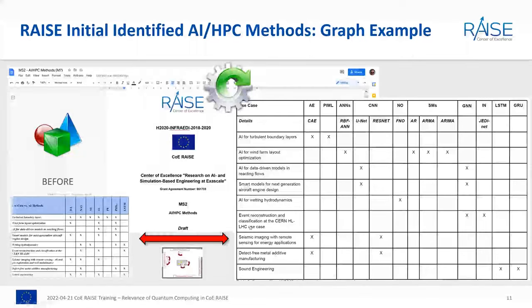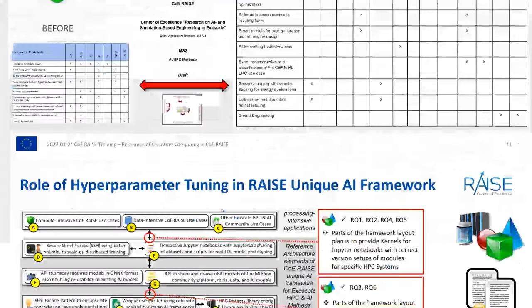So coming a little bit back to where quantum now makes a difference, here we have different ideas of different AI methods combined with essentially all the different use cases that we analyzed in the so-called application co-design process. We find out the different AI models. Here are several graph algorithms, which we had, for instance, the last time as one example. And today we will hear more about support vector machines, which is just another type of AI method. We are analyzing and looking at where it can be used, in which of the use cases it makes sense. And of course, here today also with a particular focus on quantum.